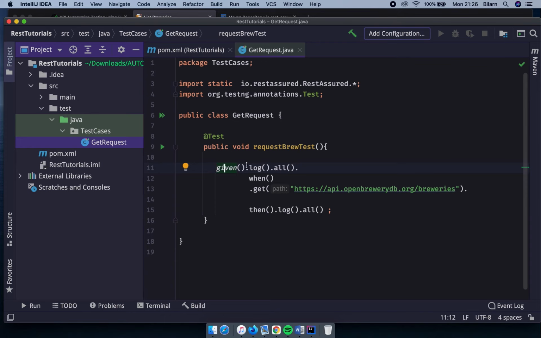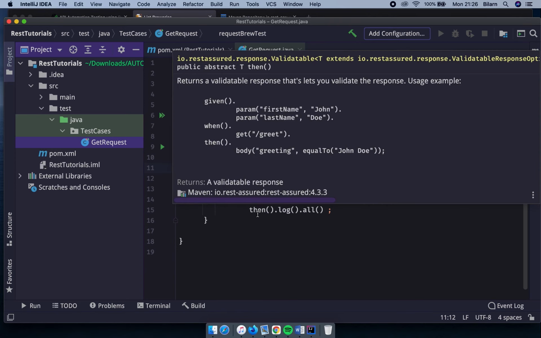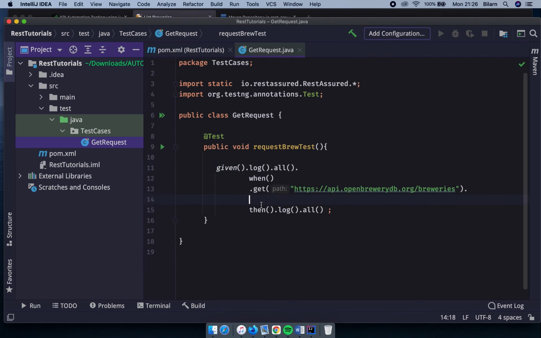Given we get all the other requirements, and when is our condition, then we validate whatever we need to validate at the end of the day. But this is just to test that all our dependencies are working. We should expect an output. The log all is just to log everything on the header and everything returning to us, just to see that this works.